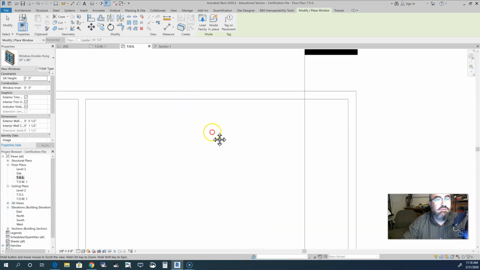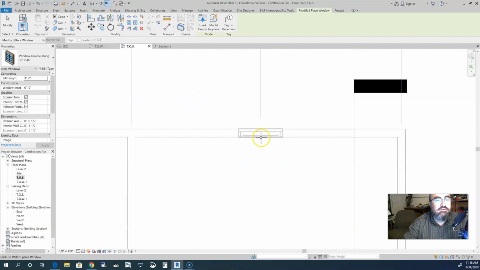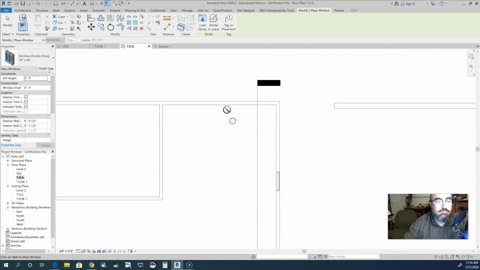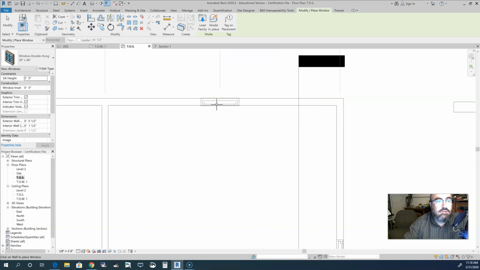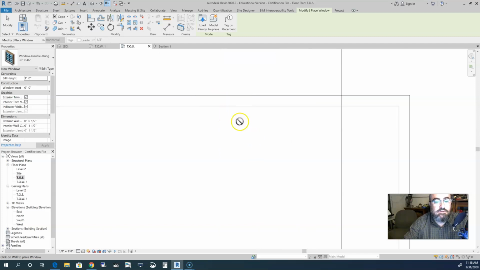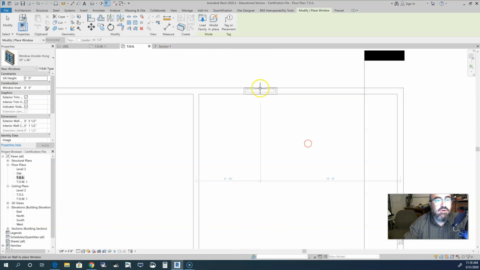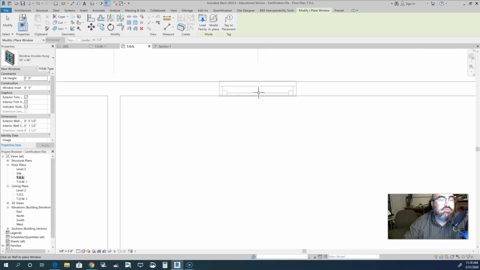And we will zoom in somewhere, and we will place it. Now you can look at the window and see the framing material of the window. I don't know if you can really tell, but this right here would be the proper direction for a window to be placed, where the main trim is on the outside.